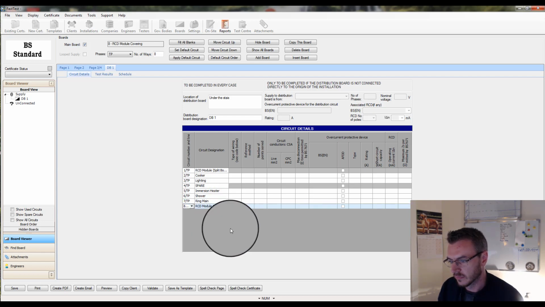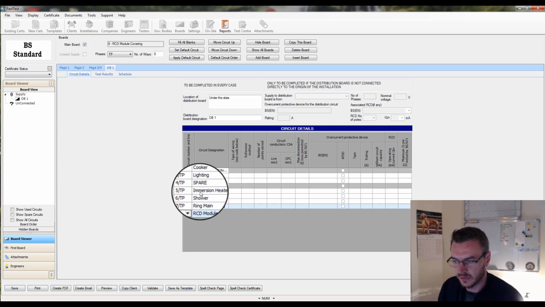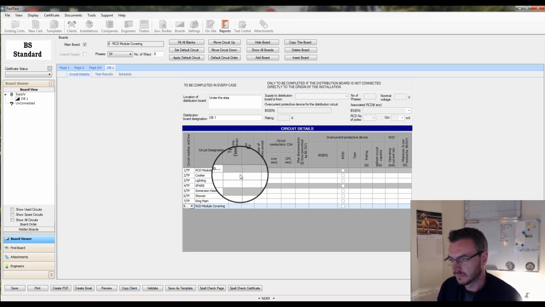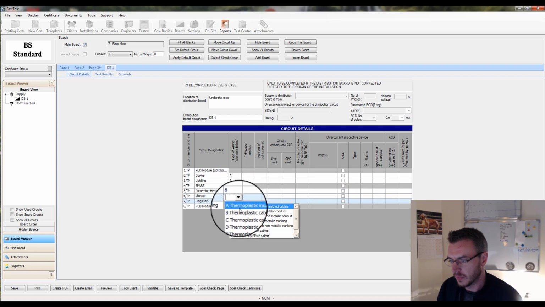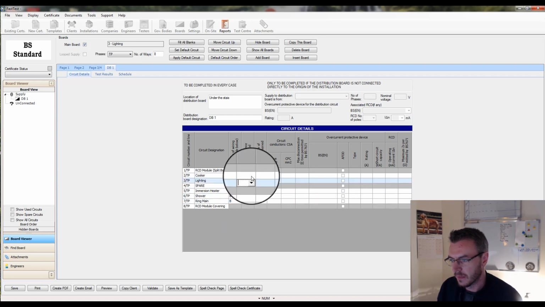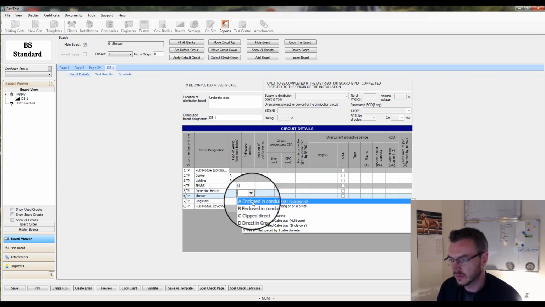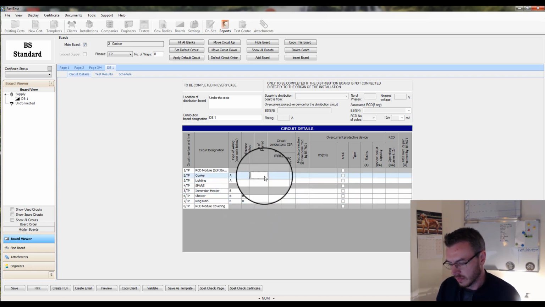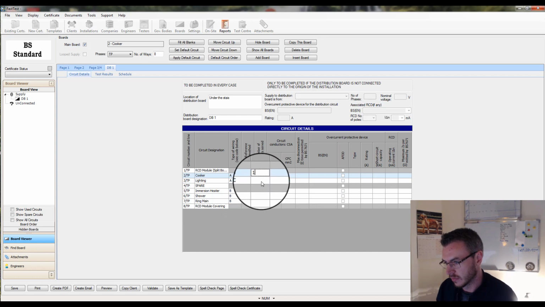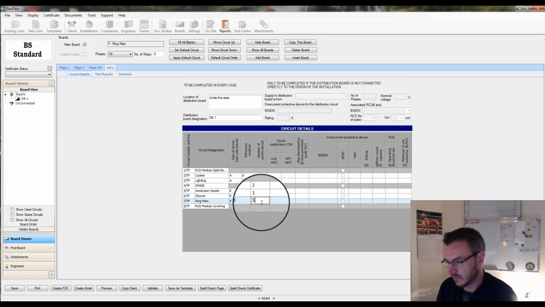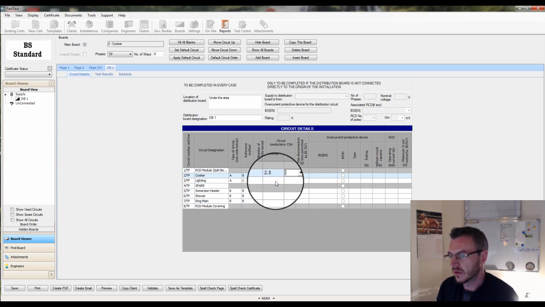So it could be 3 and 3 on a split board. Depending on their installation type, you would select here whether it's in conduit, in a wall, or clipped direct. You may get a mixture of these in here. As you can see, moving on, you can select your cable sizes.